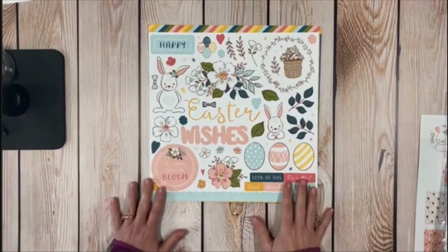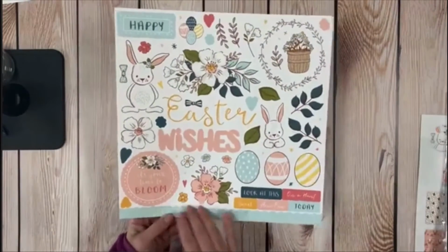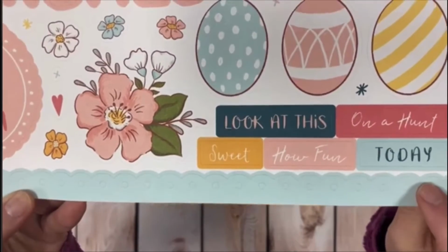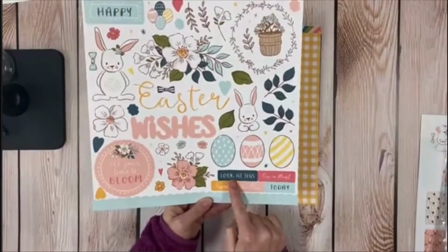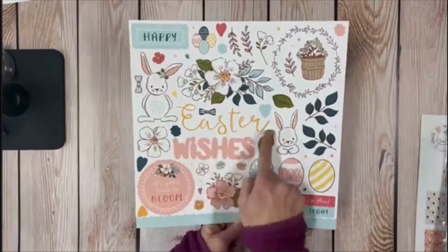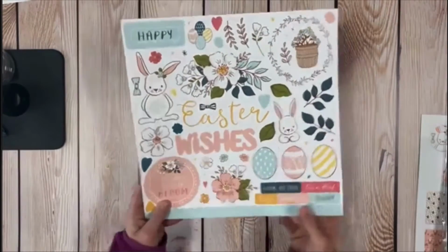So one awesome thing to know about our sticker sheet, it is 12 by 12 and it is cardstock thickness. So these are thick, heavy duty stickers, all right? There always is some type of border. So there's a scallop border, and I'm going to bring this up here. I don't know if you guys can see it, but it has little punch outs. There's like little dots in here that you can leave open, okay? Then you have some words like, on a hunt, sweet, how fun today, it's your time to bloom, Easter wishes, and happy. You wouldn't have to use the Easter if you didn't want to, right? There's lots of great floral pieces to this, lots of little ones, lots of big ones, all right? I love that sticker sheet.